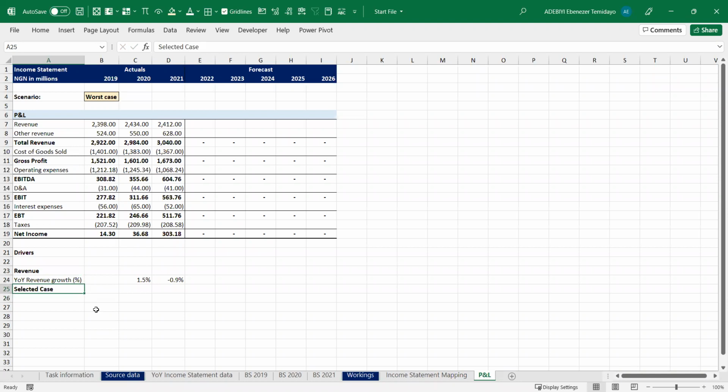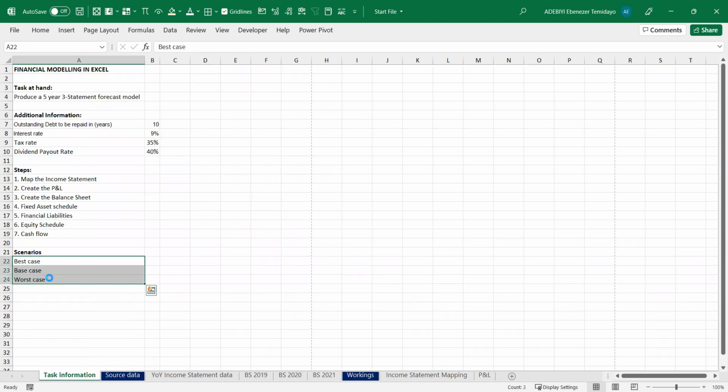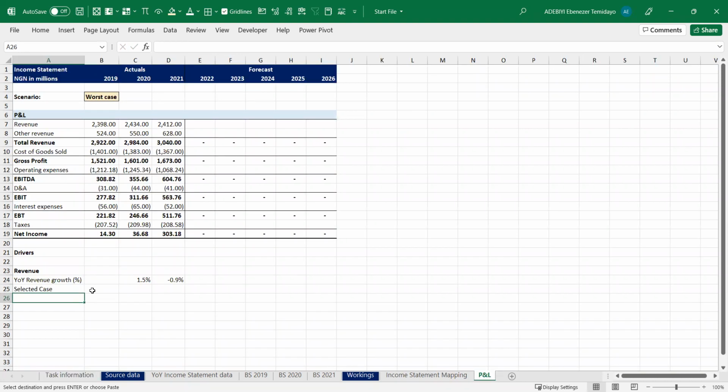Okay, and then I'm going to make this bold. I'm just going to copy this information from here. Copy and paste. So we're going to have a base case, a best case, and a worst case. So we're going to assume, just for analysis, that in the base case, we are growing by the same 1.5. Let's just say 2. We're growing by 2%. So I'm just going to type 2 and then enter.